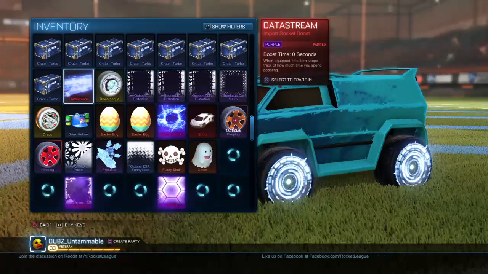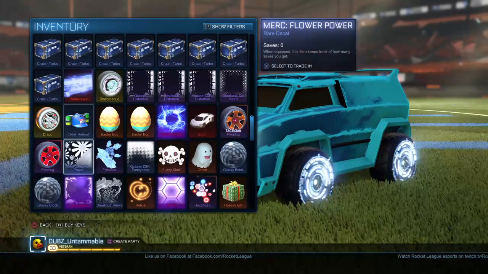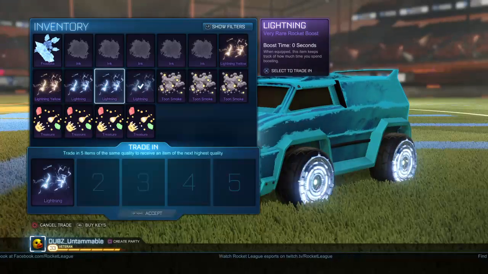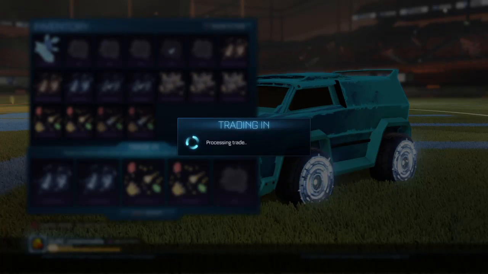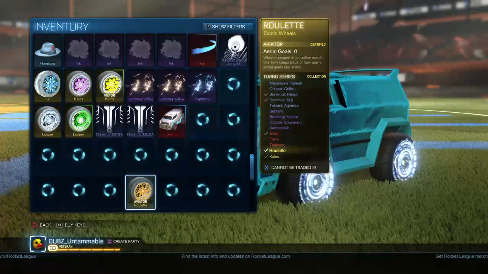So again, I don't think these are gonna be too much. Purple Data Stream. That's so cool that these are gonna be able to trade up. I like the icons for it too. I love when they update it too. All right. We don't have too much left. Here we go. Come on, give us the White Octane. Painted Sacred. Gosh dang it.